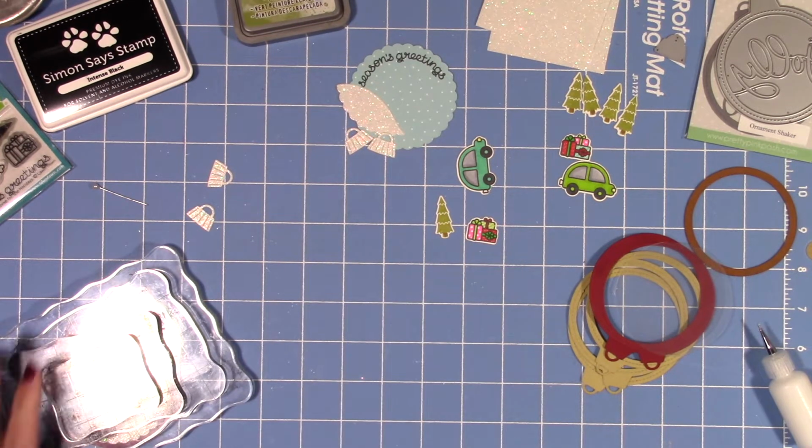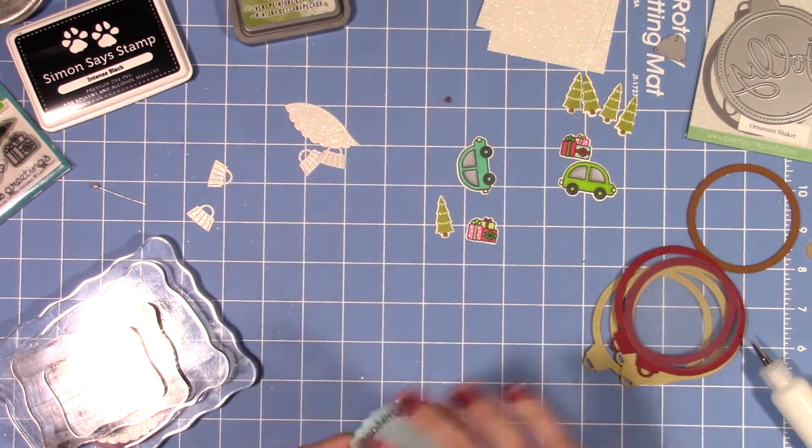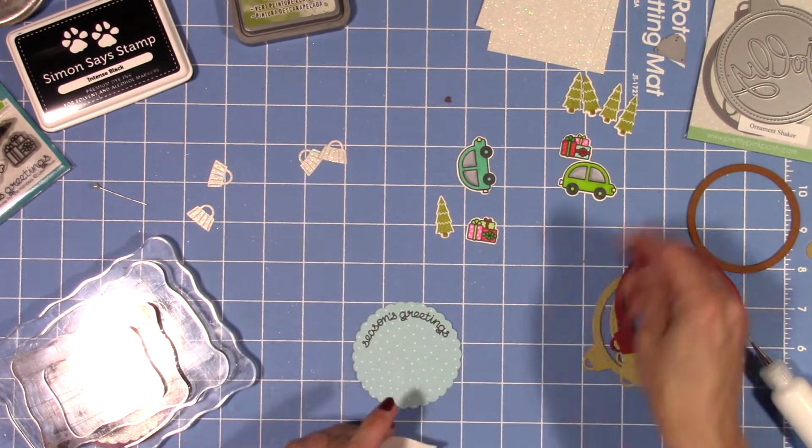So I'm just going to set that off to the side to dry for a little bit and then start working on the inner pieces. Wait, no, I'm actually going to put together the other one.